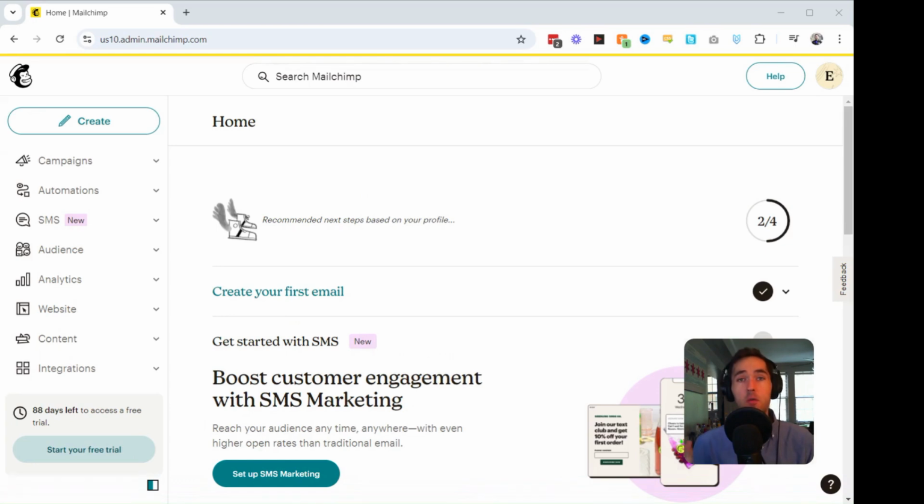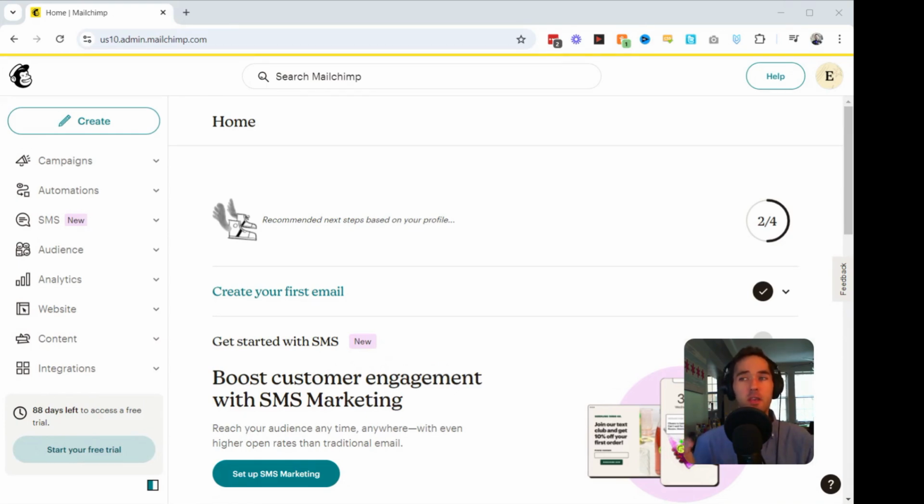First things first, what exactly is a contact rating in Mailchimp? Simply put, it's a 5-star system that rates your contacts based on their engagement with your emails. The more engaged a subscriber is, the higher the star rating. The rating is determined by a 16-point scale that Mailchimp has that factors in how often your contacts open your email, click on links, and even how frequently you send them campaigns.